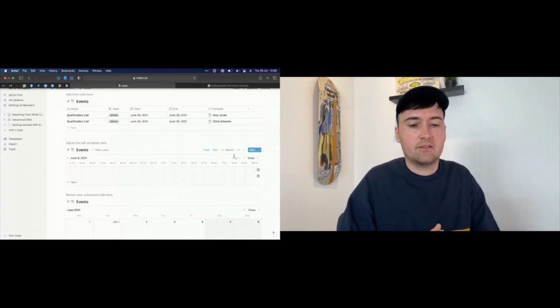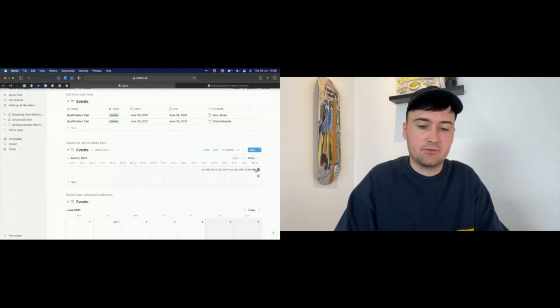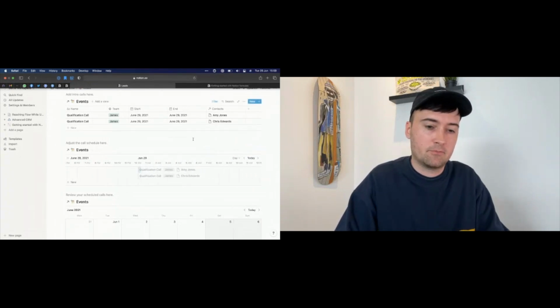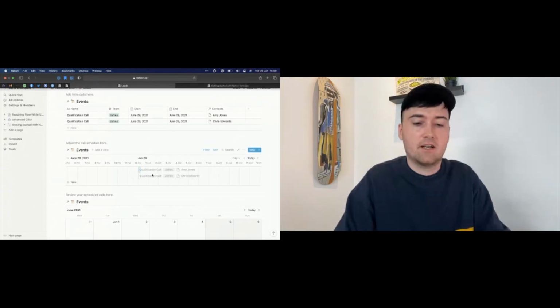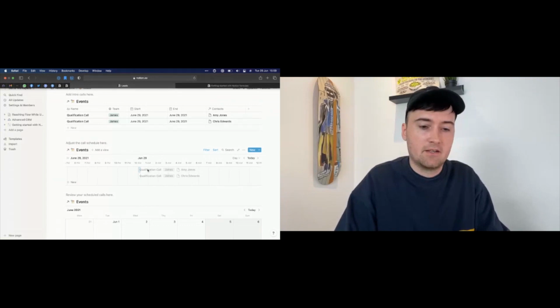Now we can adjust the schedule for these calls if we want to. So these have both been scheduled for 12 a.m. today because there's no actual time in there. But if we use this timeline view, again, this is just showing us another view of the events database, and we can drag and drop these calls in order to reschedule them.